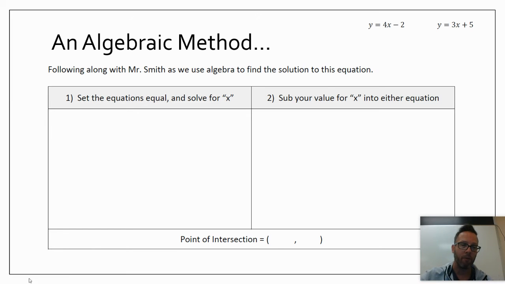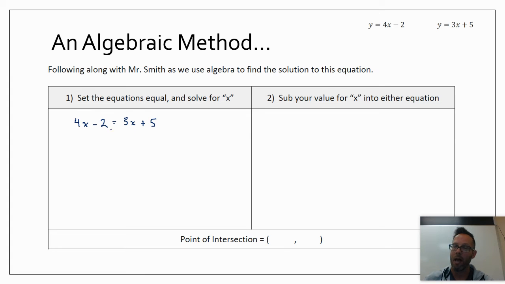But I thought we would just give it a try. So we're going to do the two lines that we just worked with, 4x minus 2 and 3x plus 5. As we saw, the solution is off our page. But let's see how we do this. So I've actually prompted you how to do it. We're going to set the equations equal because it's y equals and y equals, right? So there's no issue with saying that 4x minus 2 is equal to 3x plus 5. If both of those things equal y, then I can set them equal to each other.